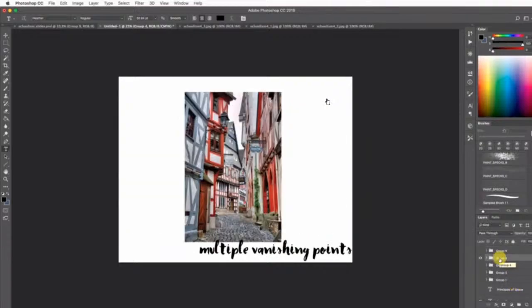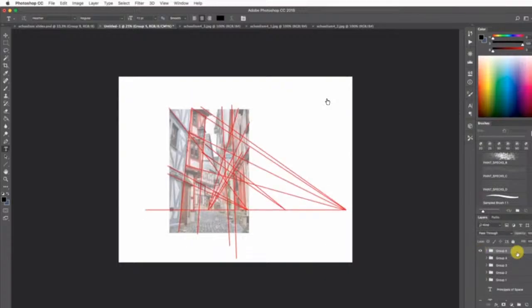There are also multiple vanishing points. There aren't just those three different types of perspectives. Any time that an object is not at a right angle, it's going to be its own vanishing point. For example, I've taken this photograph with all these different angled houses, and I'm going to draw over it to show you where all the different vanishing points are. So here are those vanishing points drawn out. As you can see, I plotted out three just on this horizon line, but there's definitely more. There's another point from the top of this roof line all the way down this way.